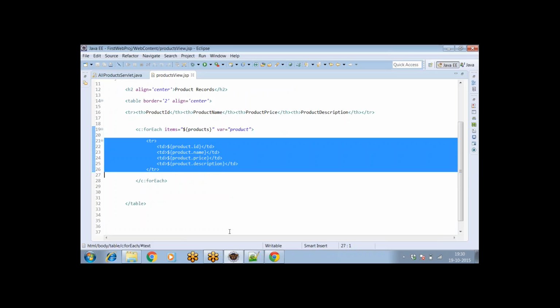Now it depends. Need not be 4 times. I'm talking about that whole code. How many times does it iterate? It depends on the number of elements which you got in that collection.